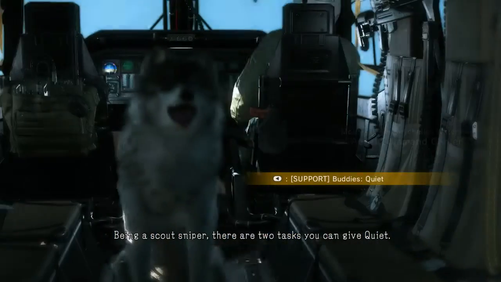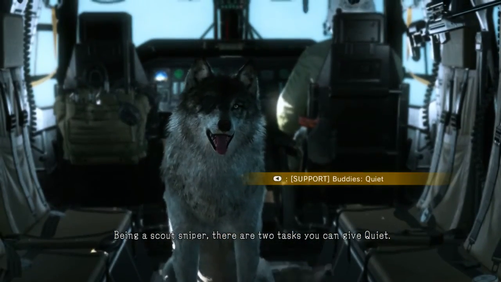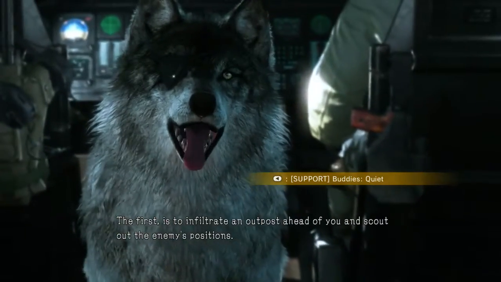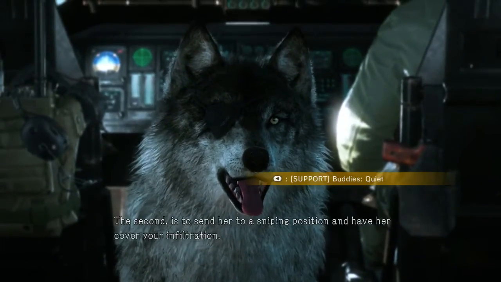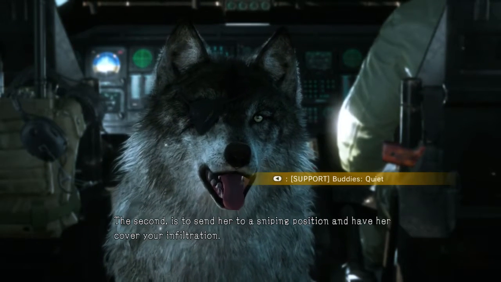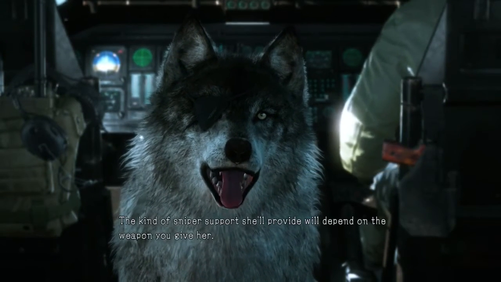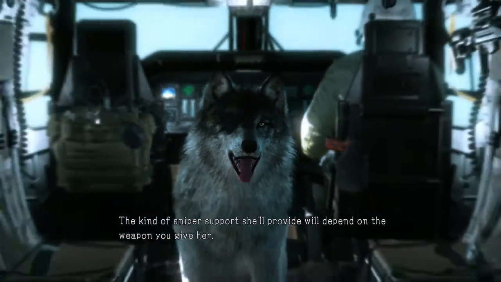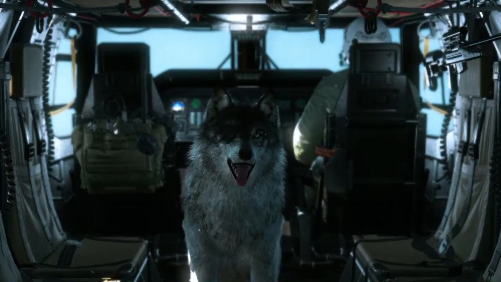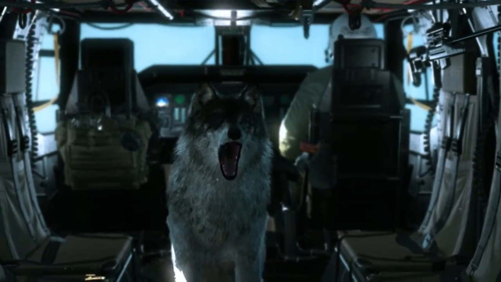Being a scout sniper, there are two tasks you can give Quiet. The first is to infiltrate an outpost ahead of you and scout out the enemy's positions. The second is to send her to a sniping position and have her cover your infiltration. The kind of sniper support she'll provide will depend on the weapon you give her. Of course, this is all assuming she's willing to follow orders. Quiet's furrier than I remember.